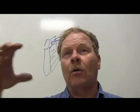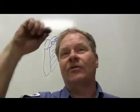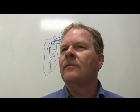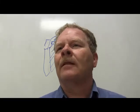I'm swinging a bucket around. It's got water in it. It's half full of water. And I'm swinging it around on a rope and it's going around and around like this. The water's staying in it, even though the bucket's like that. What's the force? Gravity. The centrifugal force. Centrifugal force. Yeah. All right.